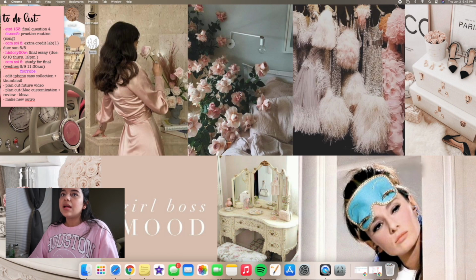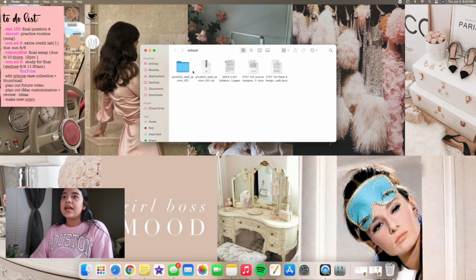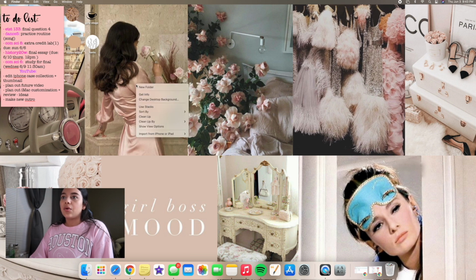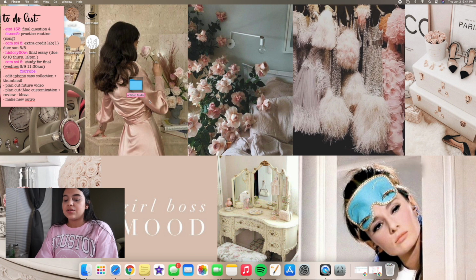It's pretty simple. And the third thing that I'm gonna show you guys is how to change the Apple icons. So as you guys can see right here, these are folders that I created, and I changed them to these lovely icons. So basically what you want to do is create a new folder. You can either do that by right clicking on your trackpad or on your mouse, whichever device you have, whether an iMac or a MacBook. You're gonna right click and then click on new folder, and you're just gonna name it whatever.